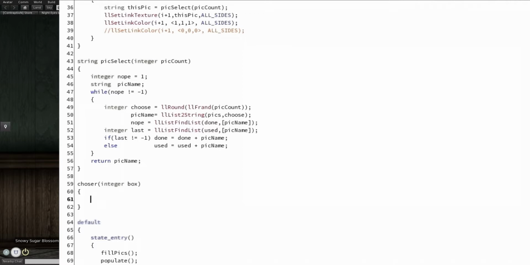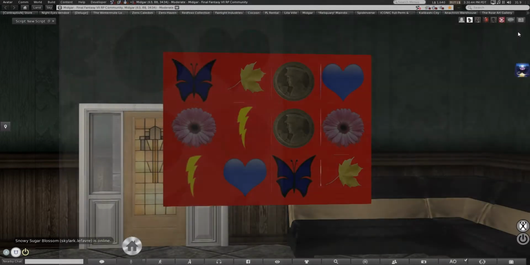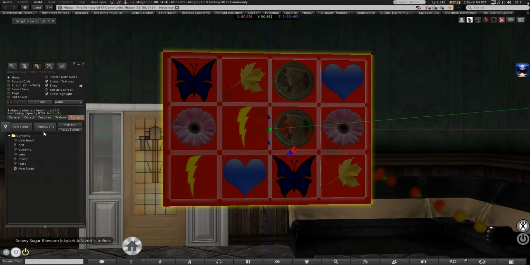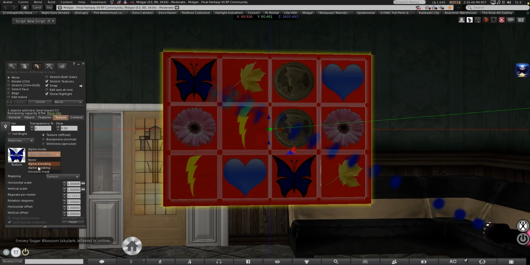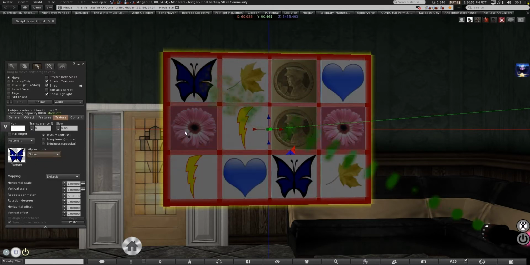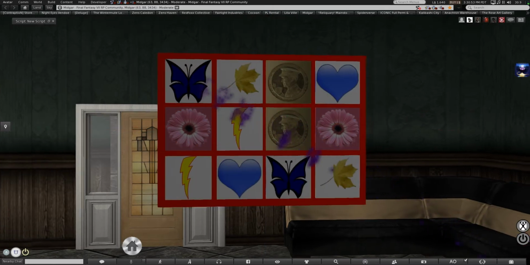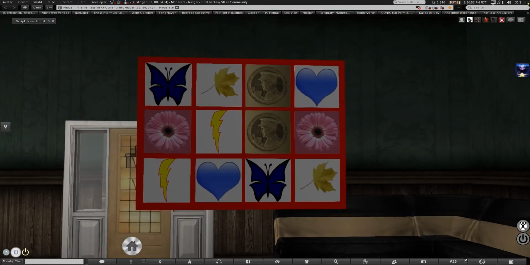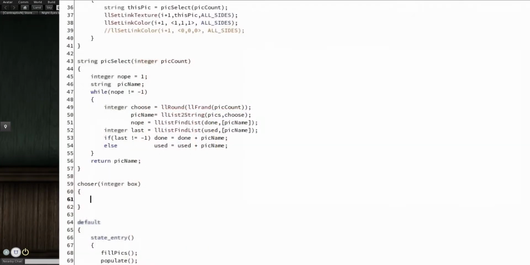Normally we would have them start out black and hidden, and that's the other thing I need to do while I'm thinking about it. There. Killed the alpha setting. That's actually going to come in really handy, as you will see. So, set link color.